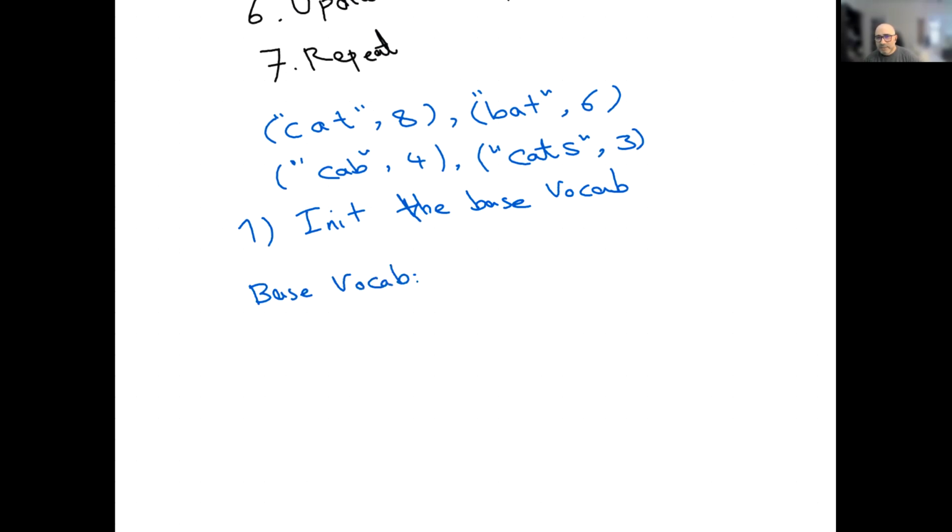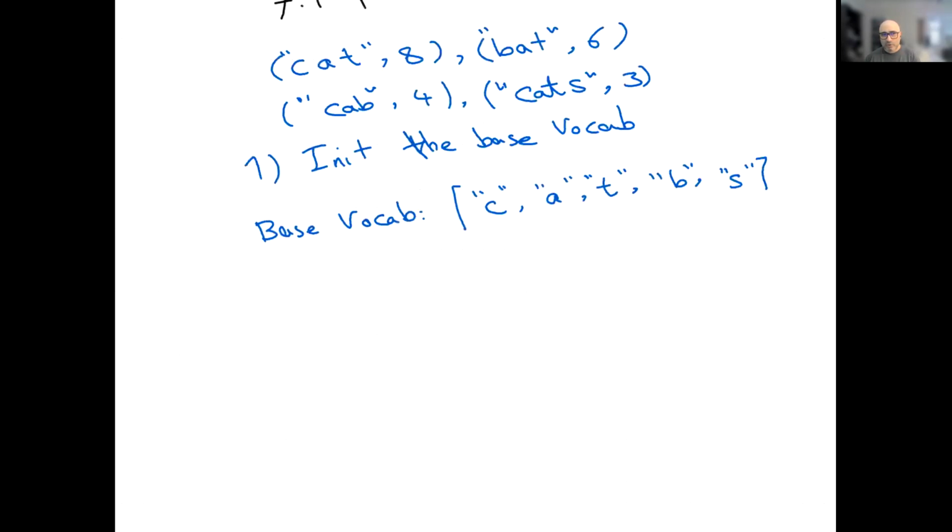In this case, we have C, we have A, we have T, we have B, and we have S. All the unique characters. That's all we have. Now you're going to create a corpus not based on words anymore, but based on this base vocabulary.